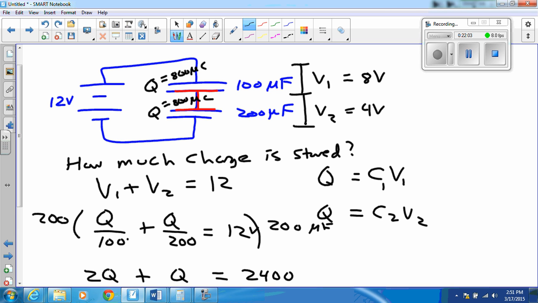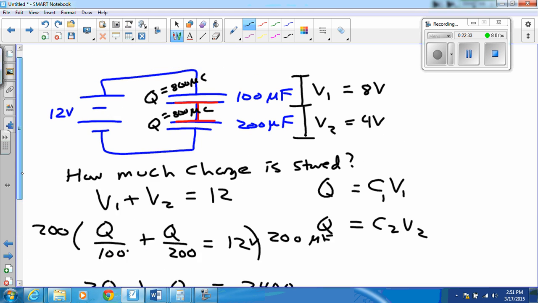Okay? But explain why. Yep. They both have to have the same charge. So Q is equal to C1V1 and equal to C2V2. Because these are multiplied together, that's an inverse relationship. If C is bigger, V is smaller, necessarily. So if C was 1, then V would be basically 12, and we get practically nothing in that one.